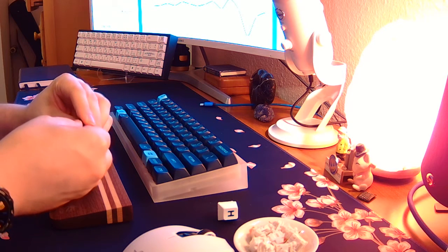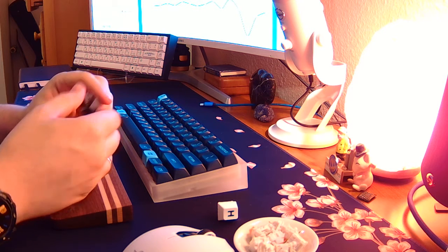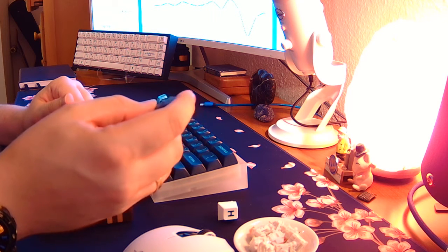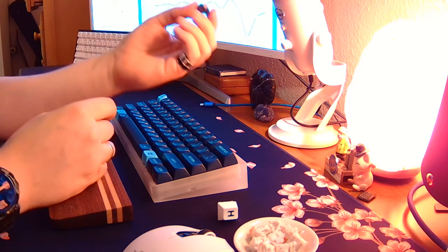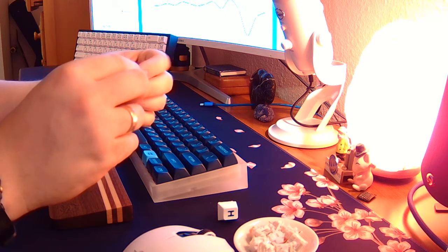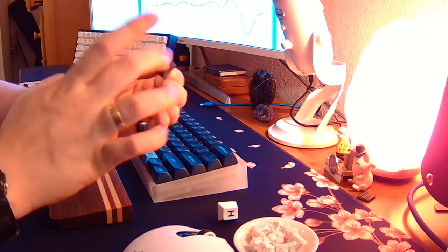So I guess it's a... not sure how I would describe that. Because I don't even know what to name it. So, guys, come up with a name for me, for this switch. OG stem, and then new housing. So, yeah.